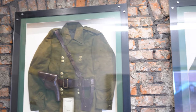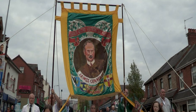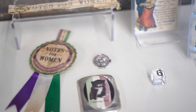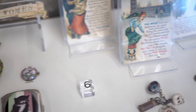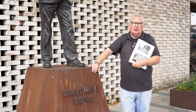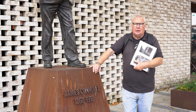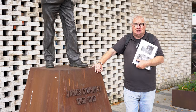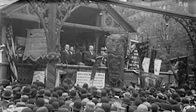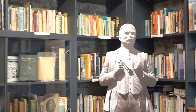Connolly lived here in Belfast for a number of years, where he was heavily involved in the trade union movement and organising the workers — both the dockers and the women who worked in the linen mills. His reputation also went across the Atlantic, where he worked in the United States with the International Workers of the World, or the Wobblies as they were known, organising trade unions and promoting socialism. His theory and writings on Irish history were massively influential.